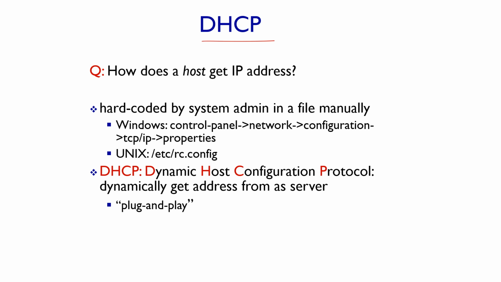But in practice, it is not possible to set the IP address manually on all the machines in the network. So DHCP is the protocol used for setting the IP addresses dynamically for each and every host in a network. DHCP stands for Dynamic Host Configuration Protocol. It dynamically assigns the IP address to each and every device.